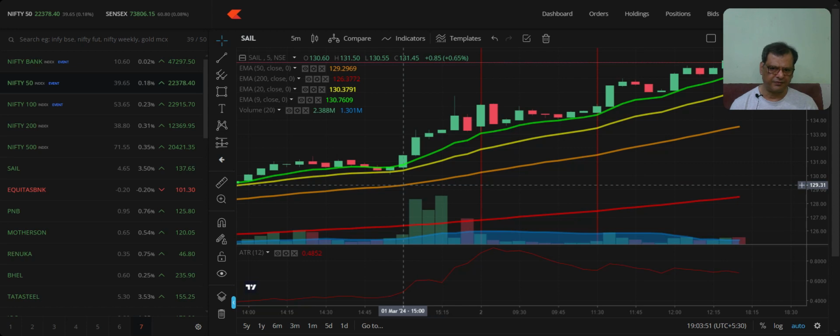give it another ATR of 50 paisa. So at 130 rupees would be even below the EMA 20. See, EMA 20 is 130.37. So you can even make your stop loss 130.20, 25. So you would still have some support, or you can keep it as if you want to keep a larger buffer, up to you. So if you had entered at 131.60 and didn't trail your SL, you would have continued to make money till this point.